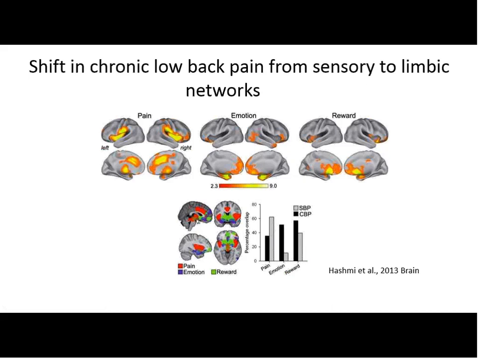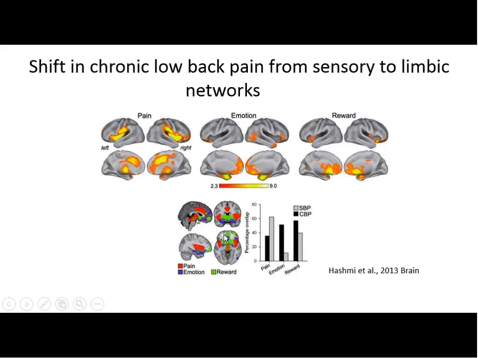So in addition to having shown this in animals, probably the best evidence for this change comes from Vania Apkarian's group at Northwestern University, where they've shown in a number of different ways now, in a study where they followed subacute back pain patients during the transition to chronic pain. They did a very large study where people within a few weeks of an initial back injury were followed out to, I think they're still following them, but the last time I checked it was out to 3 years.